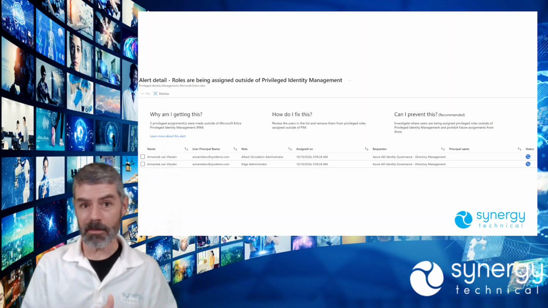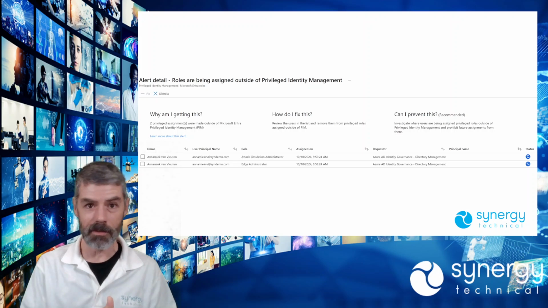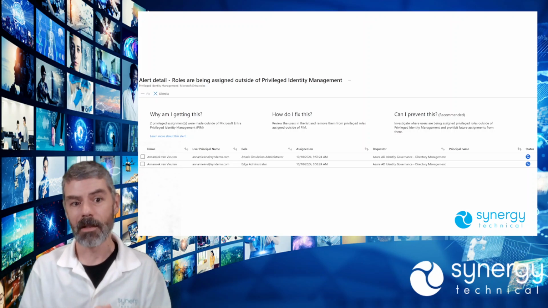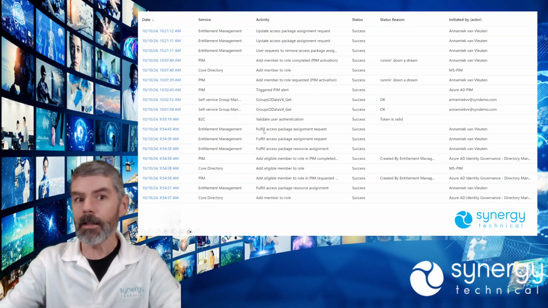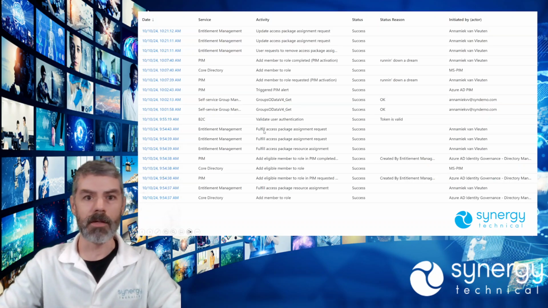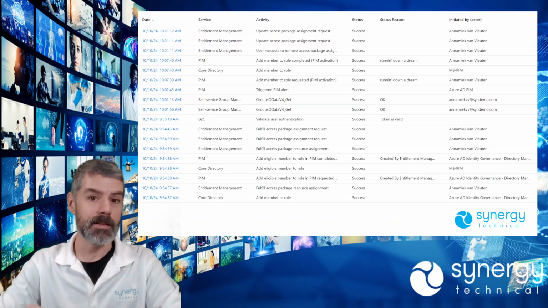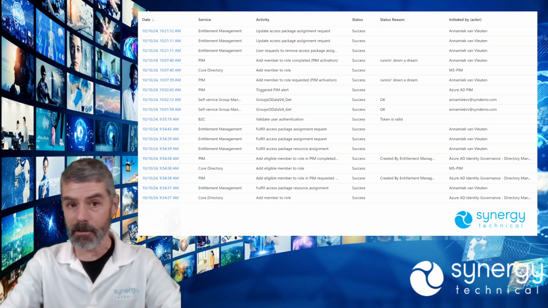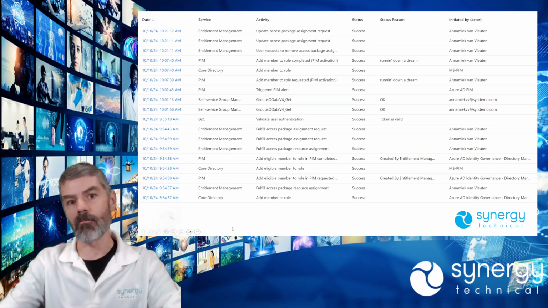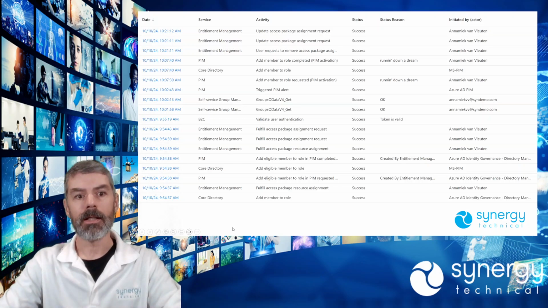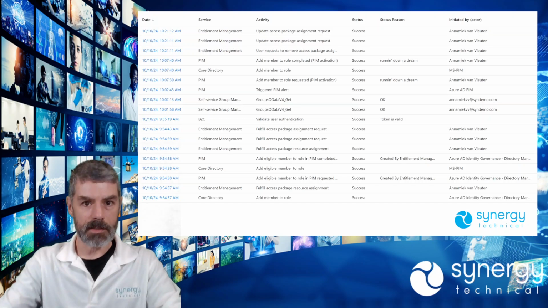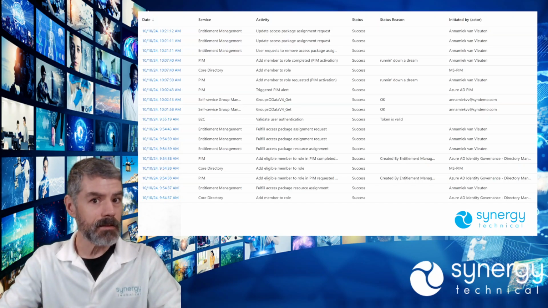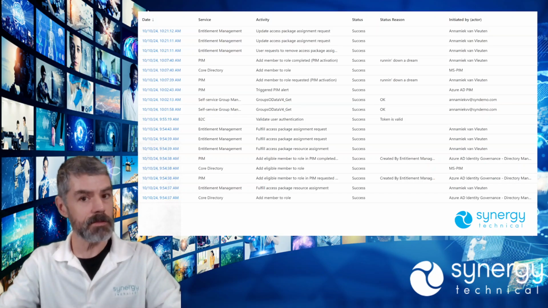I have mentioned this to some of my Microsoft engineer friends. I do hope to get some feedback from that fairly soon. But I did also mention that you have some really, really deep level information about what's actually happening when you light these up. I mean, the logs go back for years. But when you look actually at what's happening with an access package in your audit logs, you're going to see that any access that's managed in an access package doesn't exist until the user activates the package. And this is a really fascinating thing.